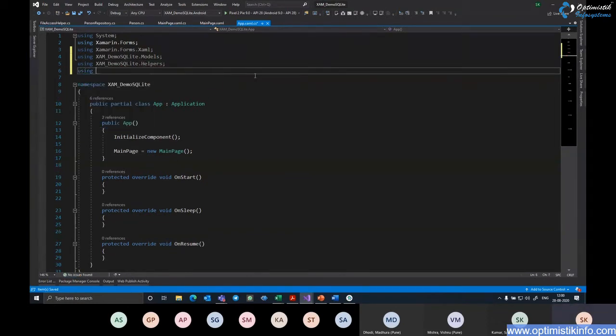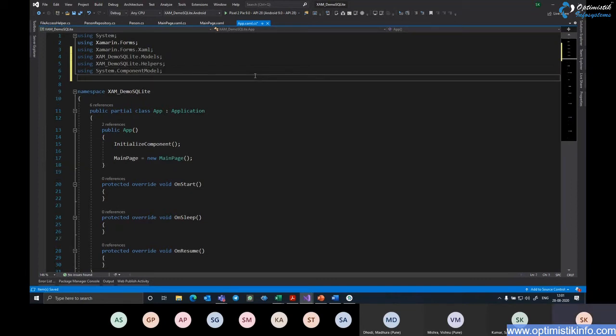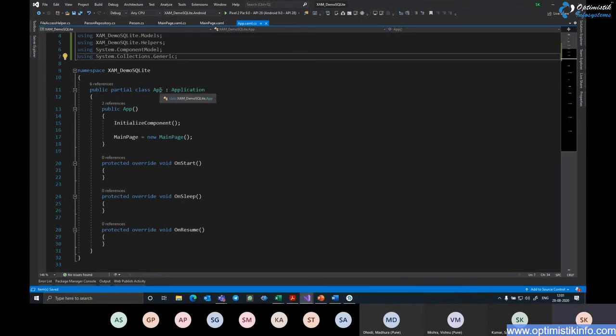Third one is system.component model. And finally, I need system.collections.generic. Okay. So here we have the class app.